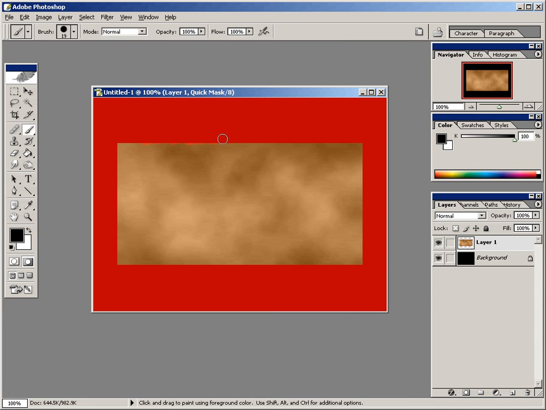Some people may choose to use a filter to create the edges of the leather. But when you use the filter, it has a very distinctive look to it. If somebody uses a filter to create edges like we're doing here, everybody's going to know what you did.